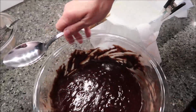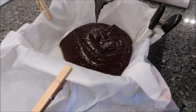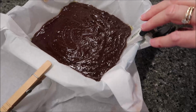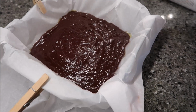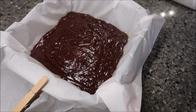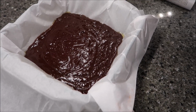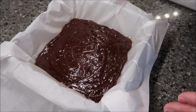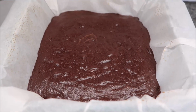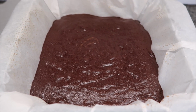Take your mixture and pour it into your pan. Bake until top is puffed and brownies appear just set. And then it says 20 minutes. Cool on wire rack. So I'm gonna put these in for 20 minutes and then we'll be back. So here are the brownies. They were in for a full 20 minutes. So now I'm gonna let them sit here on my wire rack and cool completely before we cut them.